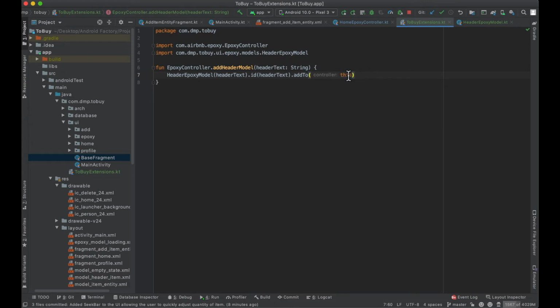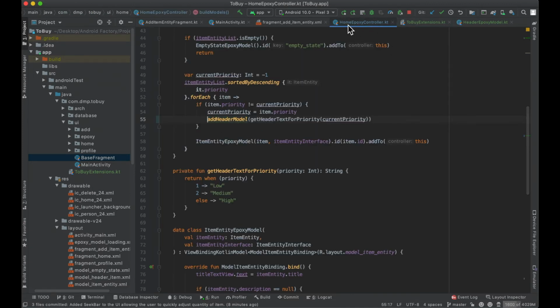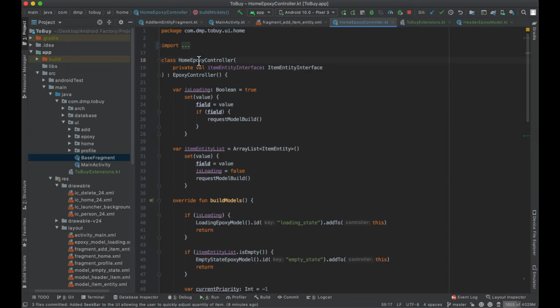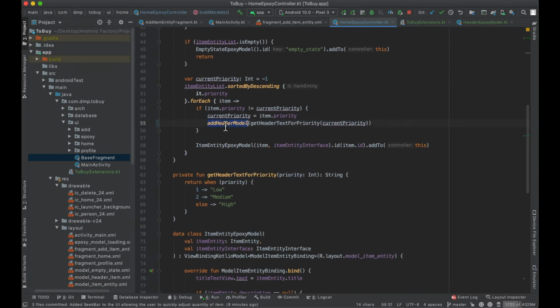In this case, the keyword this is referring to an Epoxy controller because we are within an Epoxy controller class here, right? We are in the home Epoxy controller, which extends the Epoxy controller base class. We have this additional function provided to us.